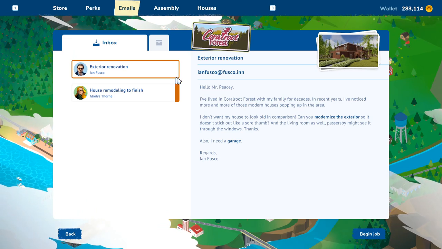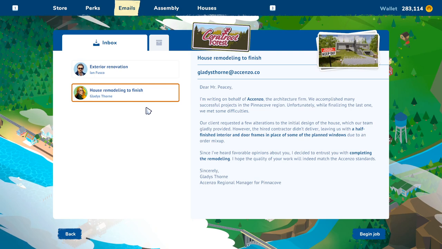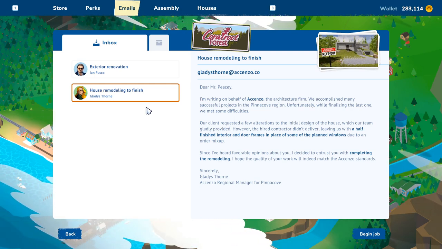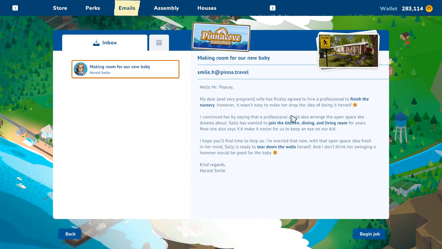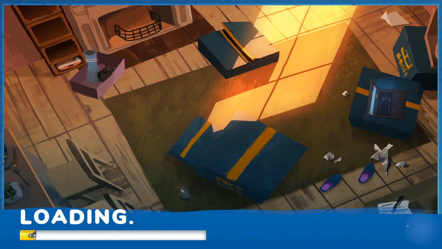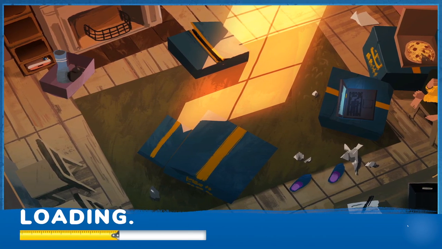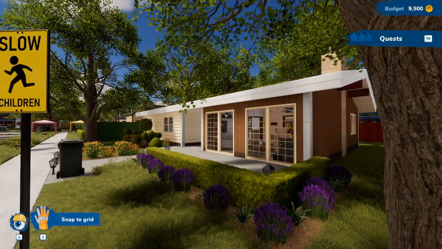So, Coral Root Forest, we had one left that we needed to read here. Ascenso. Looks like a half-finished interior, door frames in place of some of the planned windows due to order mix-up. Okay, interesting. Tear down walls. Yeah, let's go do this one. Making room for our new baby. Interesting. Well, let's jump right on into this and see what we can get going on here.